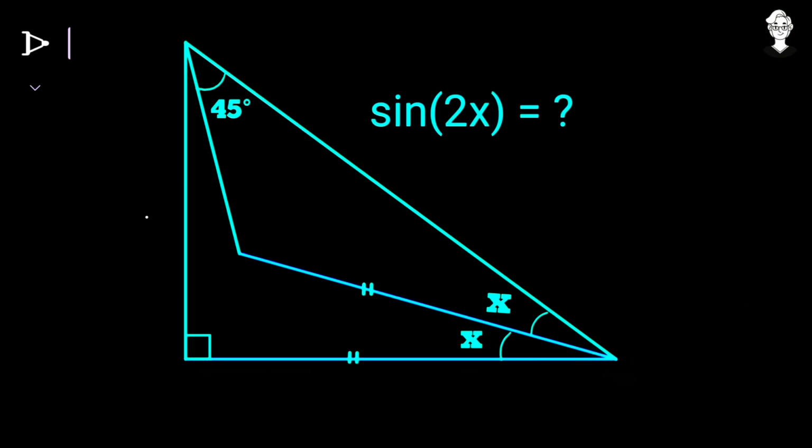So first of all, let me tell you that if you were trying to find the value of x so as to get the value of sine of 2x, the method was absolutely wrong. Here it is asked to find the value of sine 2x, so we can even find its direct value. And to do so, we will first label this diagram.